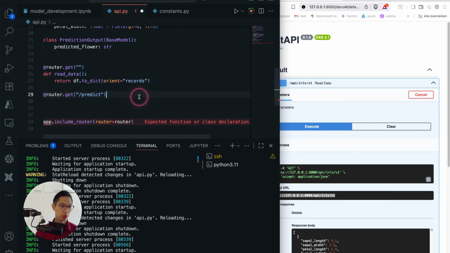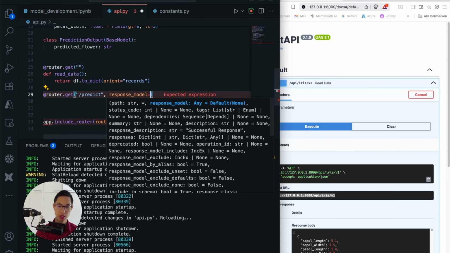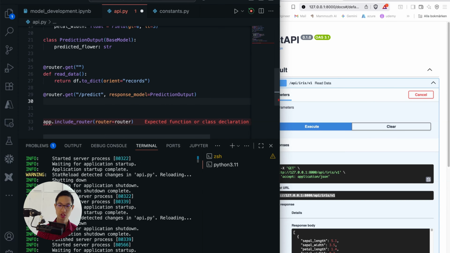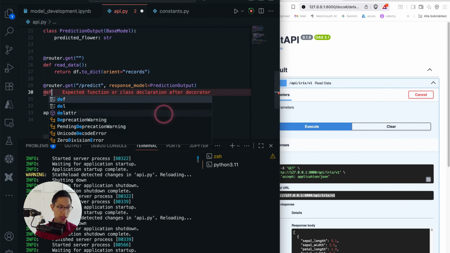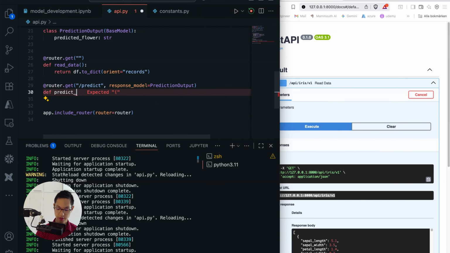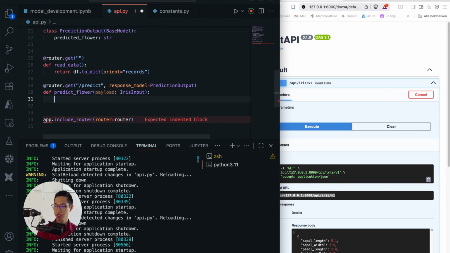For this one, we want to have the response_model equals to PredictionOutput, so that it checks that it's a string. Then finally, we do def predict_flower, and we'll send in a payload, which is basically the data that is sent into this endpoint, IrisInput. The payload is of type IrisInput. So we use this to validate the JSON that comes in.